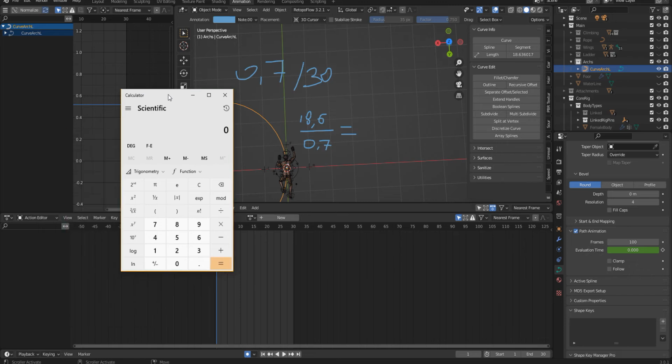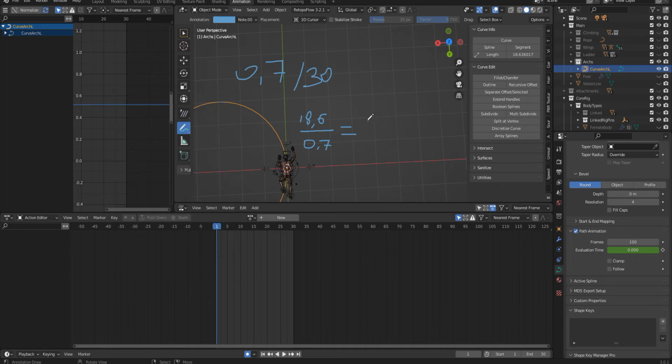Okay, I already calculated it: 18.6 divided by 0.7, and the total amount of 30-frame blocks here is 26.6, and we should multiply that by 30.